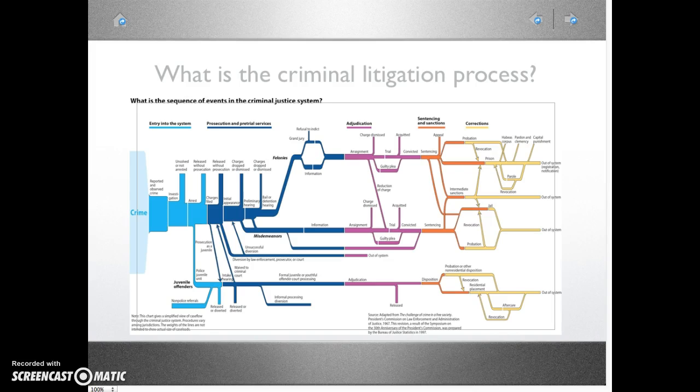Again, I think the biggest difference between looking at the state litigation process and the federal litigation process is the use of the grand jury system, and everything that goes on in between. So from the time a person gets arrested and charged with a crime, gets arraigned, preliminary hearing or grand jury, the adjudication process, sentencing and sanctions and those types of things, those are all part of what we've been talking about over the last several weeks, okay?